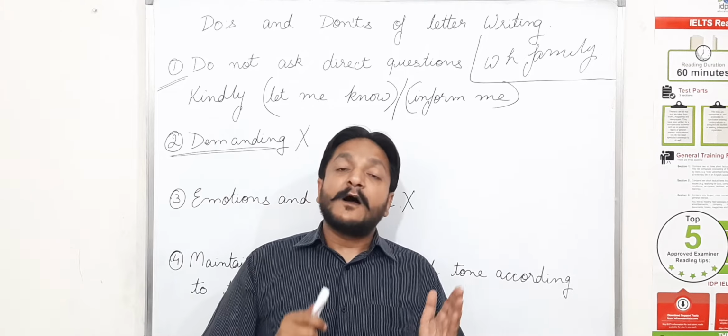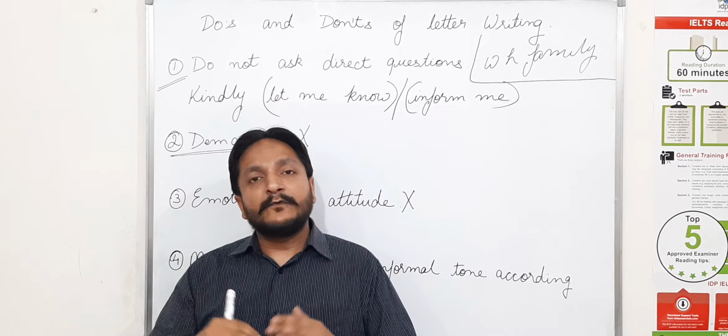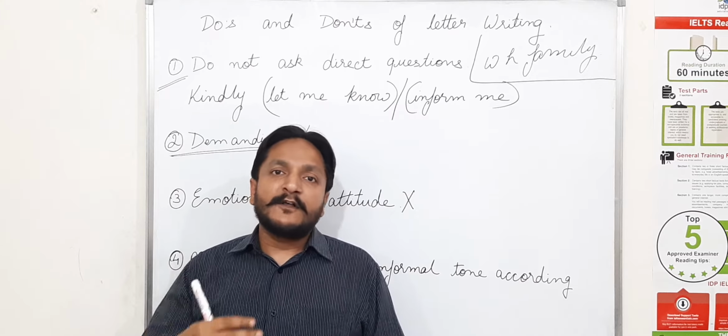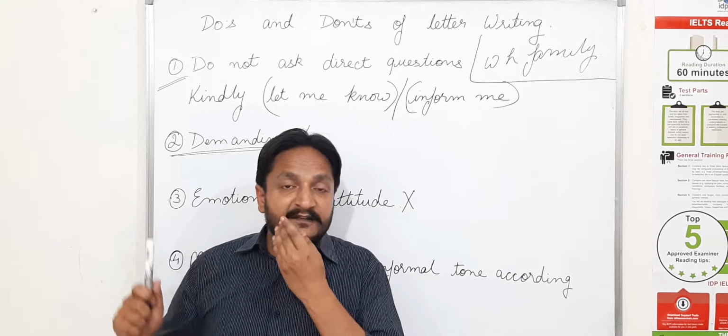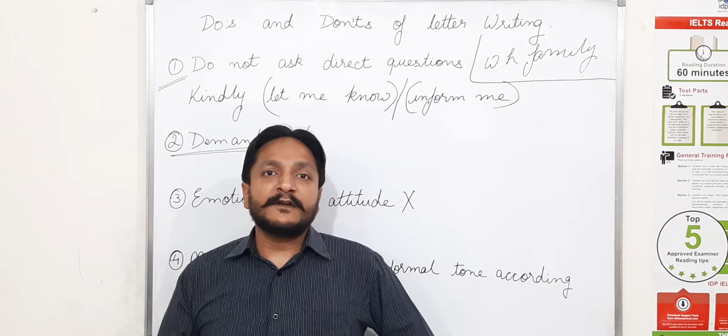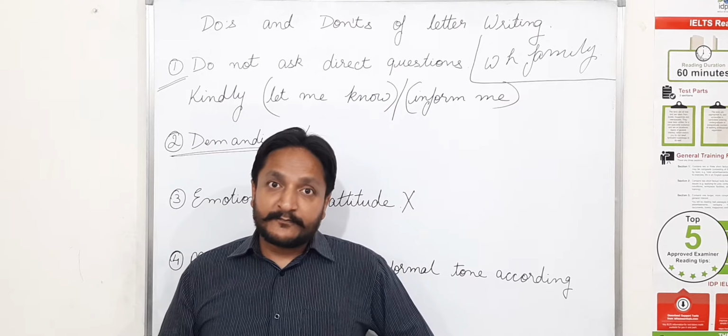For example, you go to a cinema and you see that there was no one to direct you which is your seat, and you had to go through a lot of inconvenience because there was darkness all around and you were not able to find your seat. And now you want to suggest that some person should be present over there to direct the customers. So you'll not say like this that I suggest that you should deploy some person over there. You'll just say it'll be better if a person is deployed at that place who can direct the audience to their respective seats.